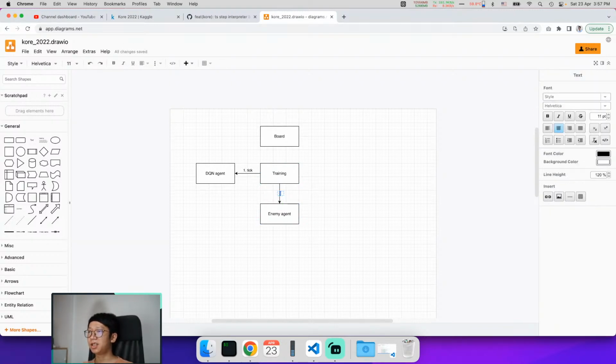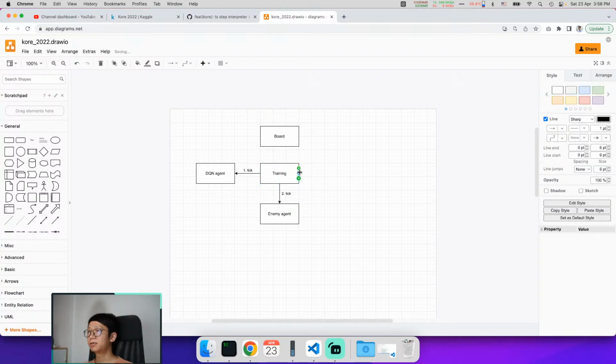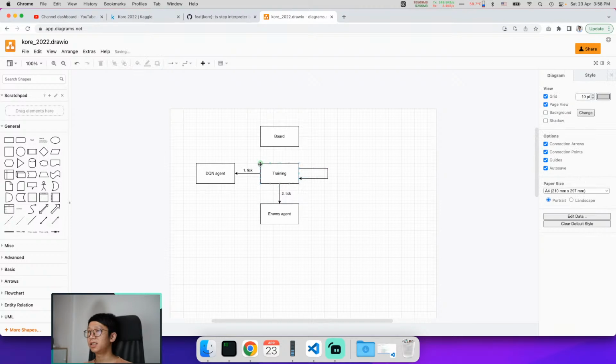So we do a second tick here. So that will be one round of game, right? And then for training, obviously we need to add to replay memory, right? So we kind of get an arrow that points to itself, kind of. I think it's like that.